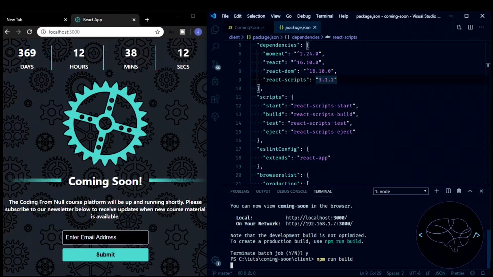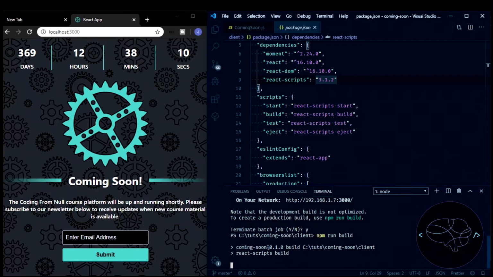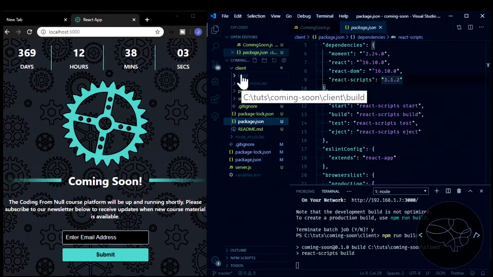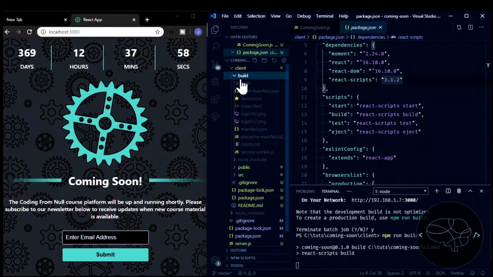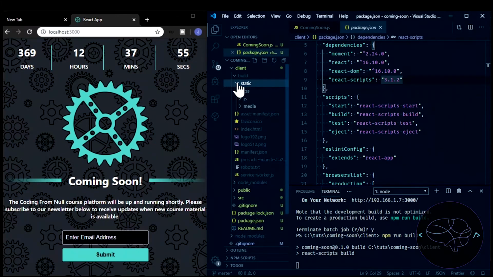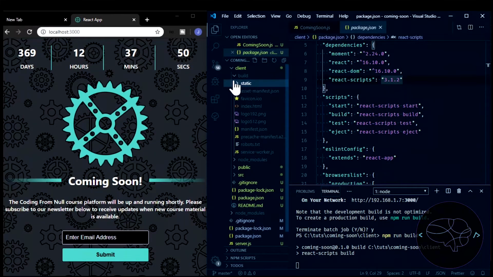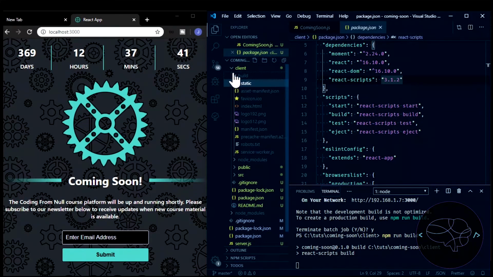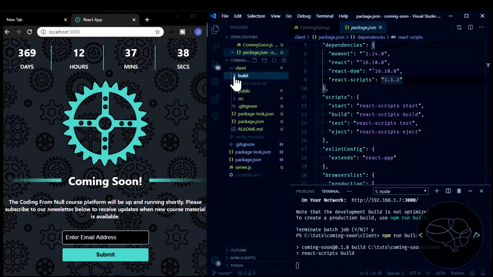And this is going to minify all the JavaScript. Now, I've run this before, so I already have this build folder here, but you'll see it will create this build folder for you. If you open this up, you'll see the static folder. So it statically generates all our CSS and JavaScript for us. And then you'll see all of this stuff from our public folder, like the logos and the index HTML. And that is all just creating a nice little bundled production build for us.